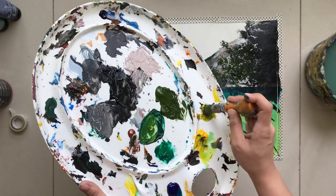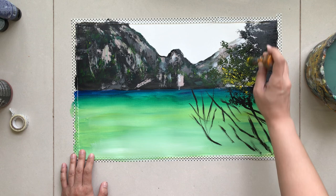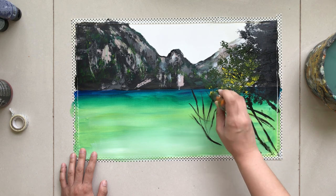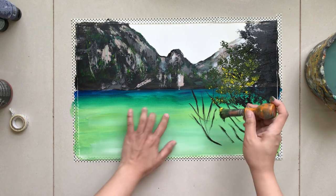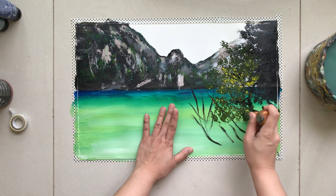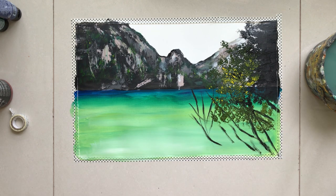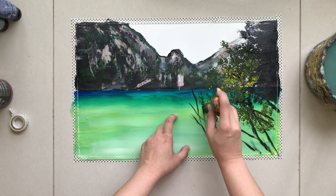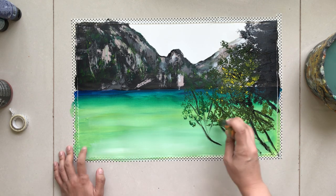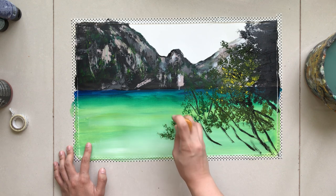Okay, I'm gonna get my cadmium yellow and I'm gonna use that as well. Foliage. So I'm using alternately my phthalo green and green oxide to create this foliage. We will go back to black later just to add more depth. I'm extending it further here.